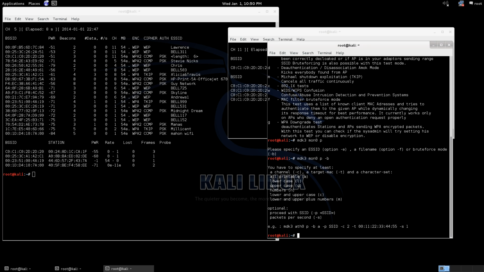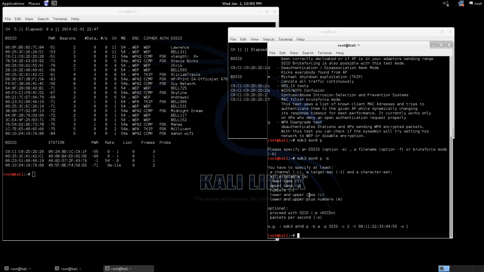Alright, so then this is the last set of options that it would allow us to put in here. So it needs the channel, dash c, the target MAC address of the access point, -t, and then the character set. What we would like to try: lowercase, uppercase and lowercase, numbers, or however you'd like to do it.